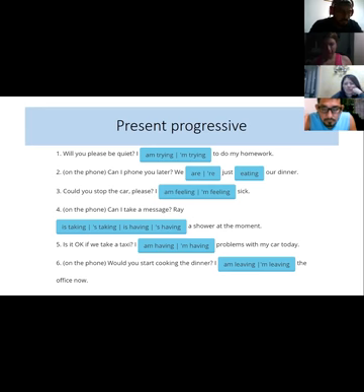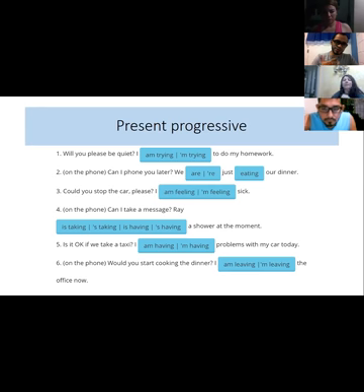Digamos, yo sé que no hay que traducir, pero para que yo lo pueda entender, sería: ¿te puedo llamar después? Aquí diríamos normalmente sí, porque ahorita estamos comiendo. Es la misma respuesta, solo que en inglés. Exacto. Can I phone you later? We're just eating our dinner. En este caso, Carmen dio un otro ejemplo. Can I phone you later? I'm feeling sick. También podría ser. ¿Por qué? Usted no puede atender el teléfono, se siente enfermo. Can I phone you later? I'm feeling sick. Right?